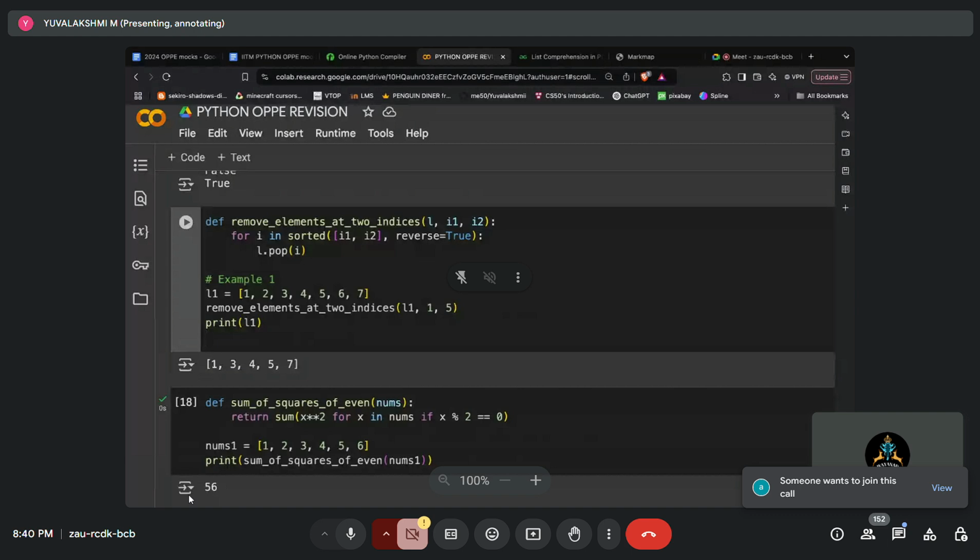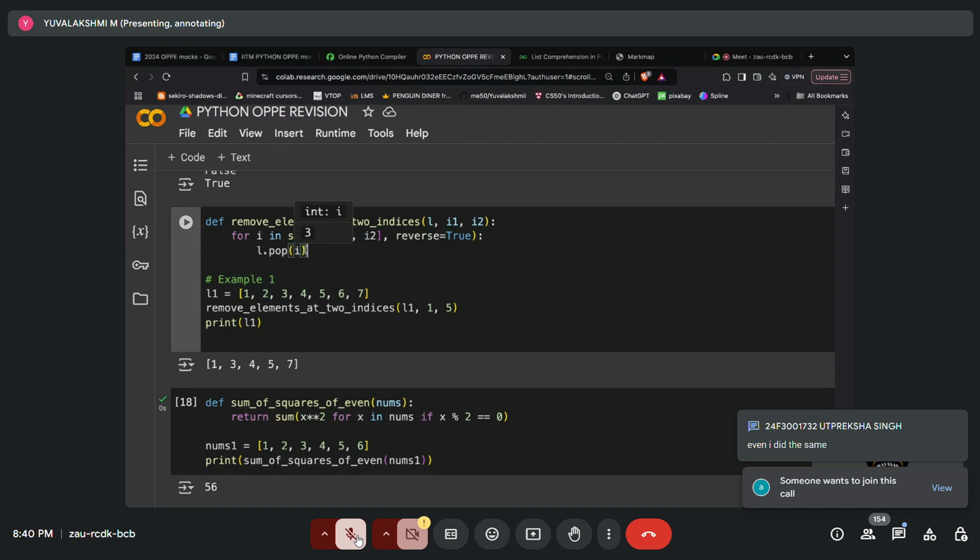For example, we remove the element at the first index, which is 2. Then the index of the second element would be 1 less. For example, it was 5 at first, now it would be at 4. So instead of doing all this, we can just write L.pop(i1) and then L.pop(i2 minus 1).